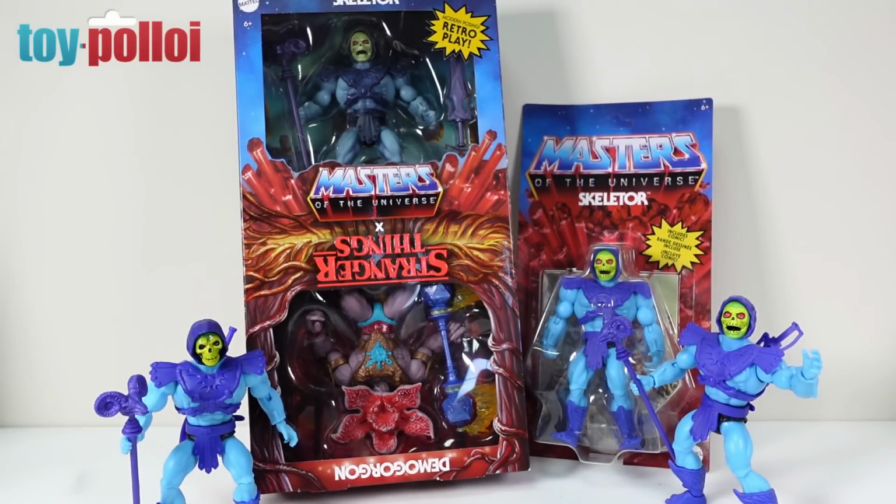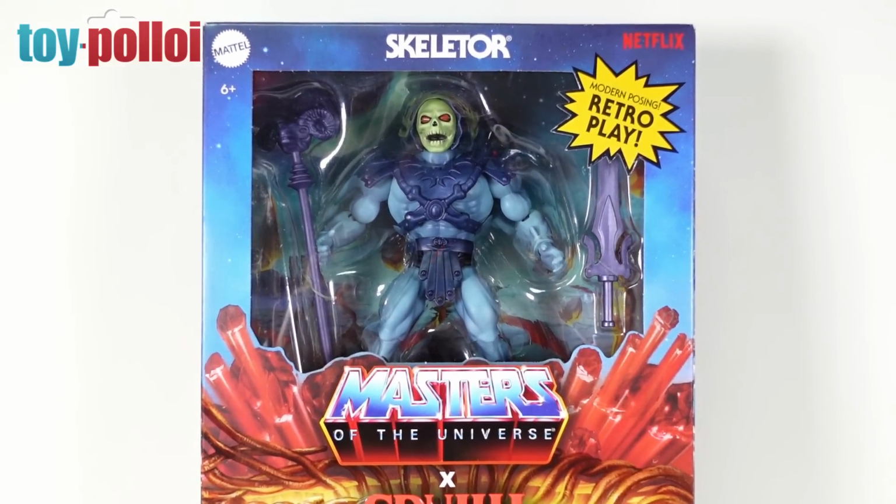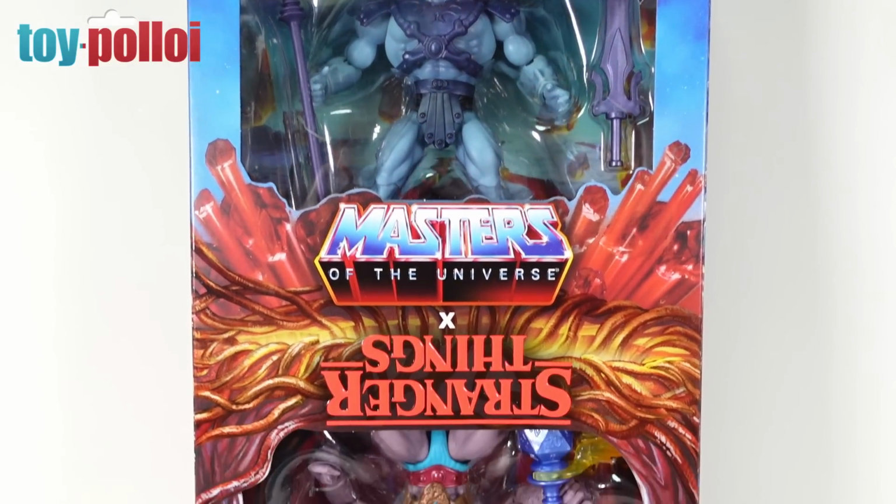Hello and welcome to another video from toy-polloi, and in today's video we are taking a look at another figure from the Masters of the Universe Origins series, and this time it is the Masters of the Universe and Stranger Things crossover with Skeletor and the Demogorgon.